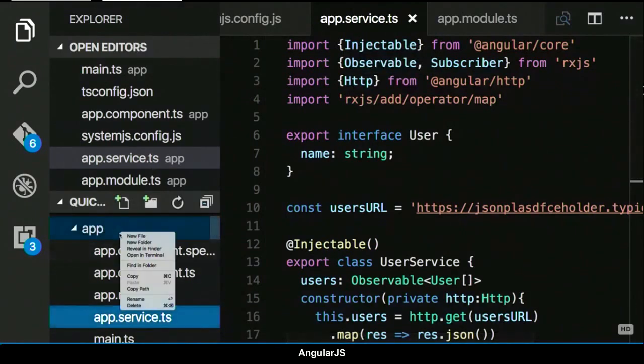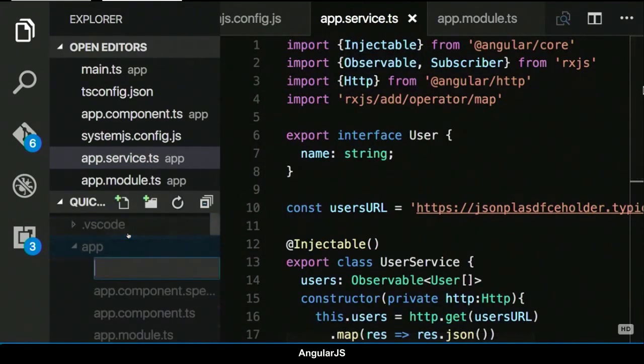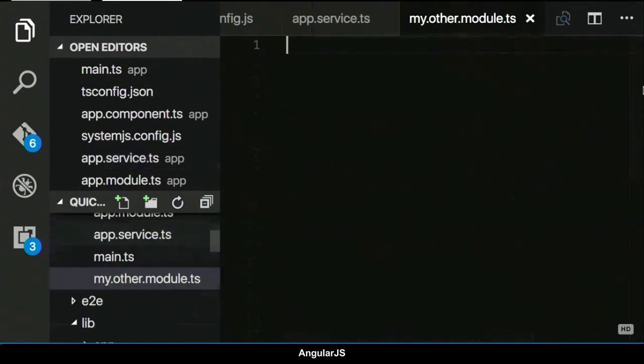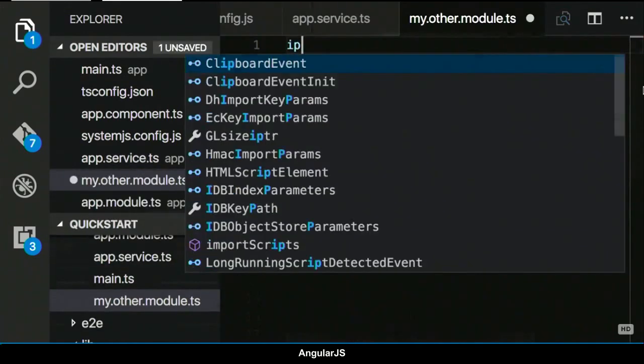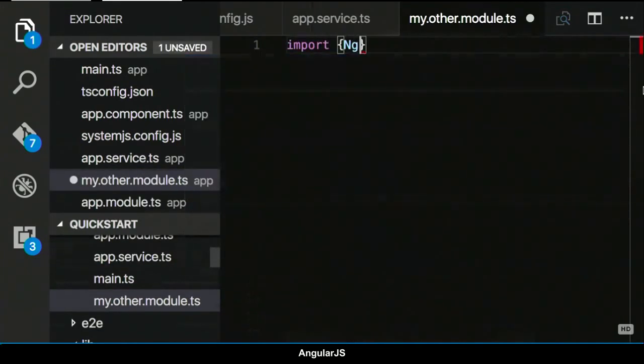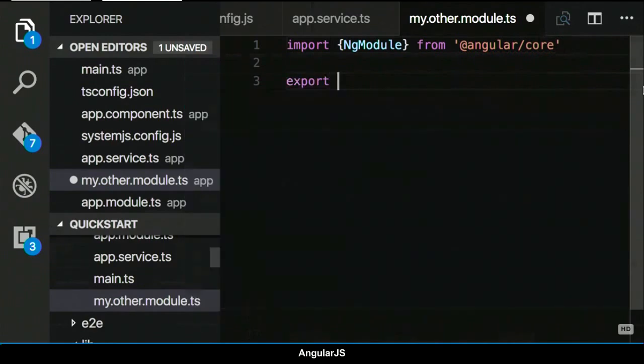I'm going to go ahead and create a new module, let's call it my other module. I'm just going to stop typing. We're going to import from here the NgModule from Angular core. I'm going to export my other module from here.